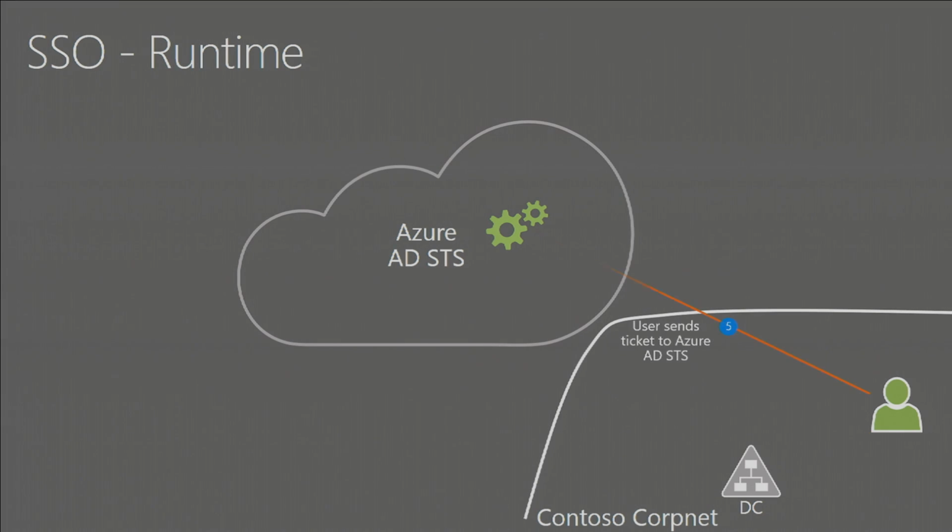Great, says the client, sends it up to the cloud. Cloud gets that token. We decrypt that token. We verify that it's a valid Kerberos ticket. We take the SID out of that. We look the user up with the SID. Okay, now we've got the user, we can return a token. Here we go, you've got your token now. And if things like MFA needed to kick in, they would kick in at this point.